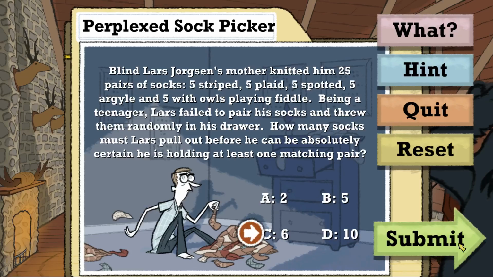Because there are 5 sets of socks, even if he pulled out a 6th sock, he would get at least 1 guaranteed pair of some variety. Yeah. Not that he's gonna know what pair he has in his hands. He wouldn't know what of the 6 socks. He'd be absolutely certain he is holding at least 1 matching pair. Yeah. So that means he's holding it in his hand. Meanwhile, he's throwing it back in the picture.